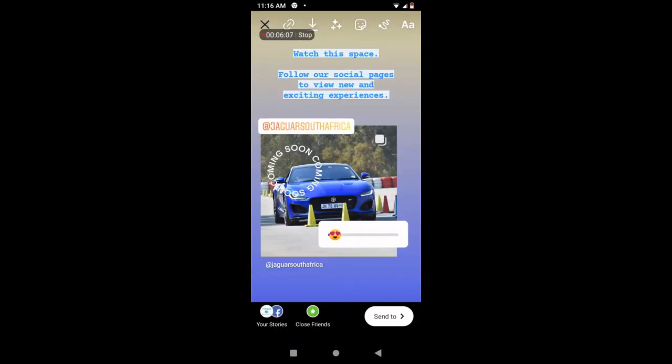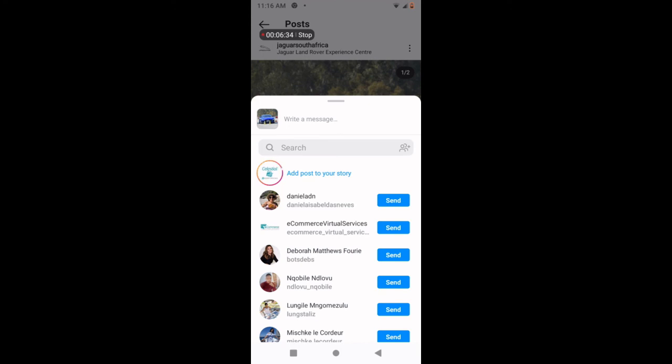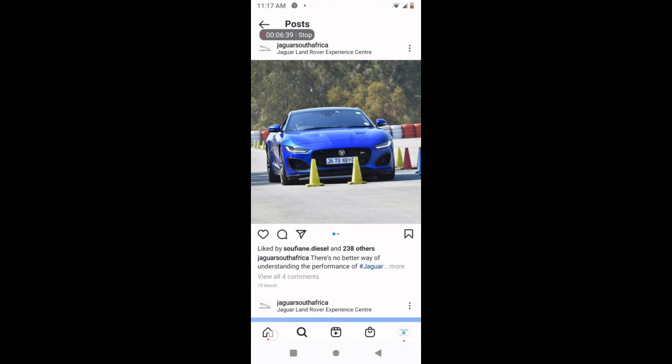Now that our post is done, we want to share it to our story. So as you can see, bottom menu, left-hand corner, share to your story. You can share it to Instagram or Facebook. You can either share it to a close friends list. This is a manual list that you'll put together with Instagram. Or you can just send it to followers or someone that you're following within their direct messenger on the bottom right-hand corner. So I'm going to click your story. And that's it. You saw it sort of loaded. And now it's there. So we're going to go to the home button, going to click on the story.